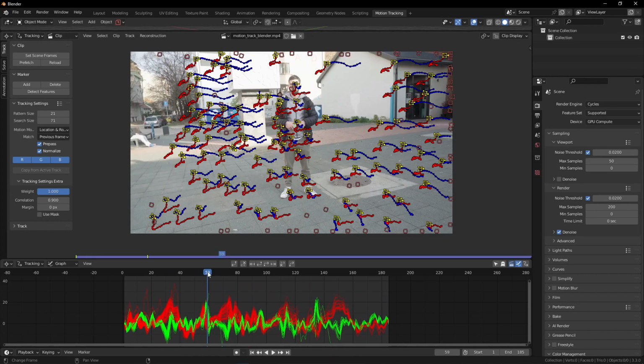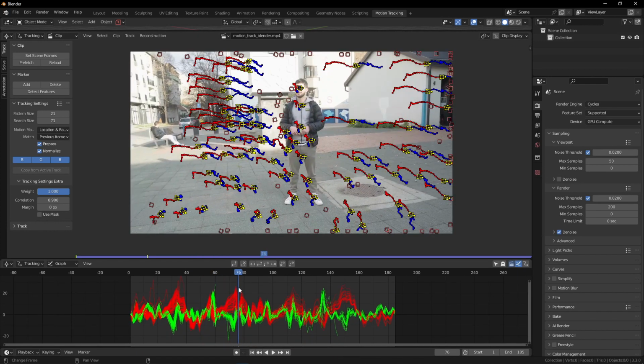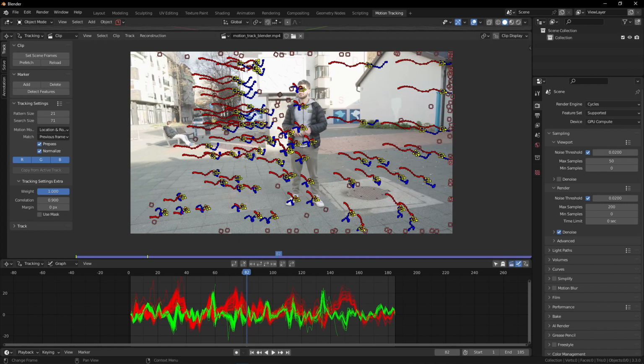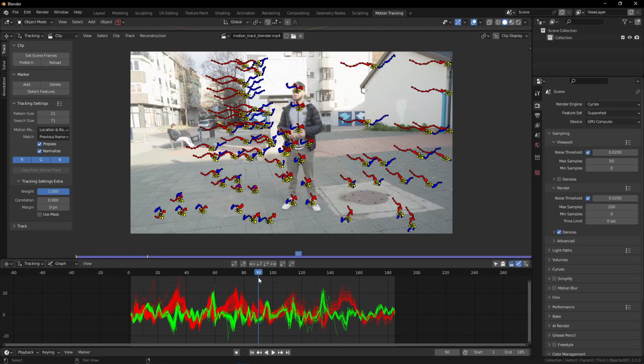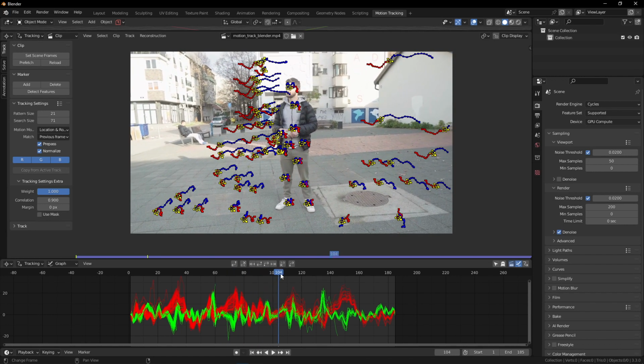As you can see, we lost a lot of markers in the process, but like I said, I like to have a lot of markers, so we will try and add some new ones. We can press Alt D and hide all the markers that have died, and I'll position my playhead to the point where we're kind of losing most of them, let's say right here. And now I'm on frame 104 and I'm simply going to press detect features.